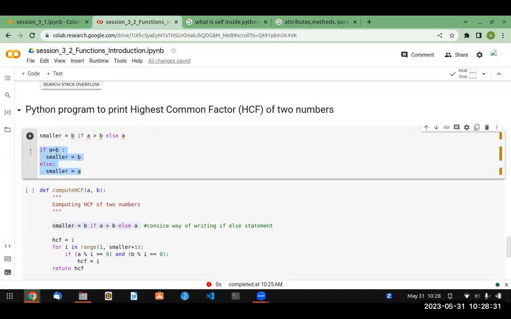This thing is exactly the same as this thing. Can you see how concisely we have written the same thing in one line? Yes. So this is just one thing to understand here.